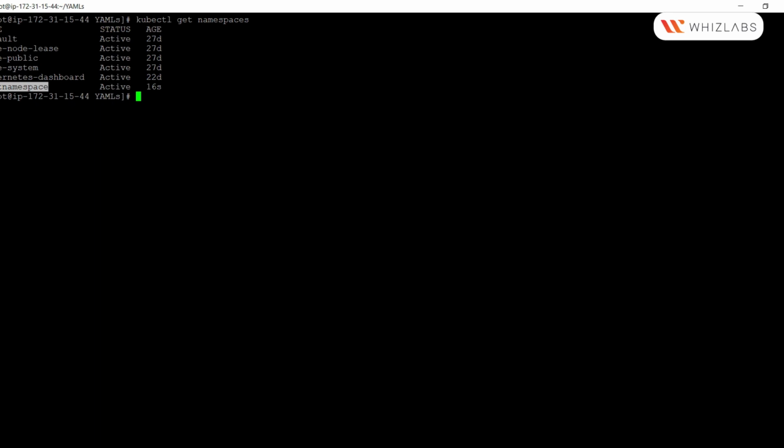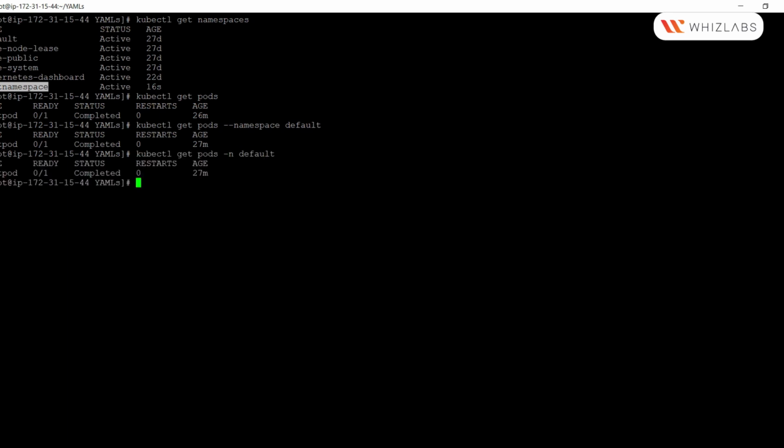We can also look for pods within a particular namespace. If we don't specify any namespace, it takes the current saved namespace in the context. By default, it is showing the pods in the default namespace. We can also confirm this by mentioning the namespace name in the command.